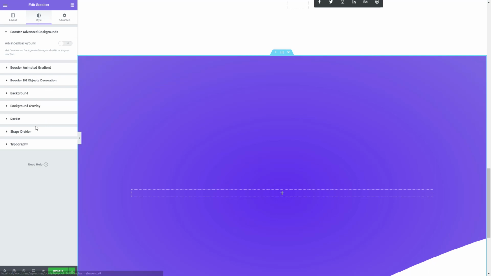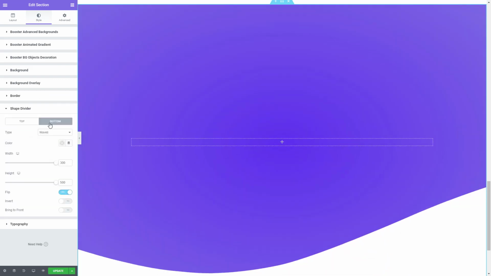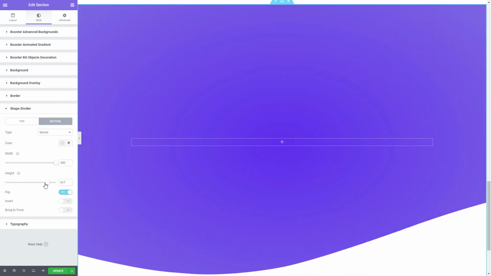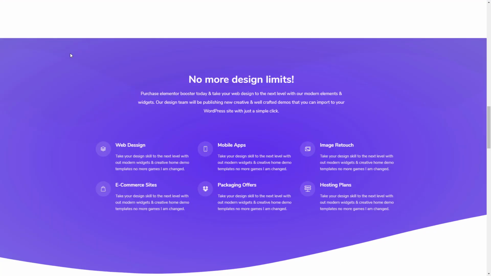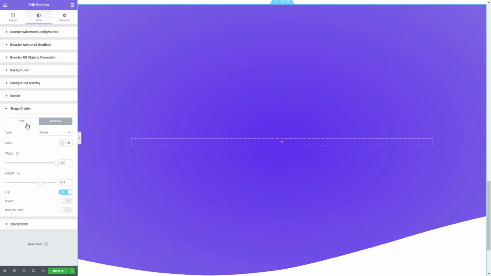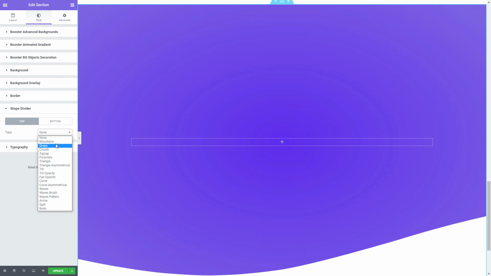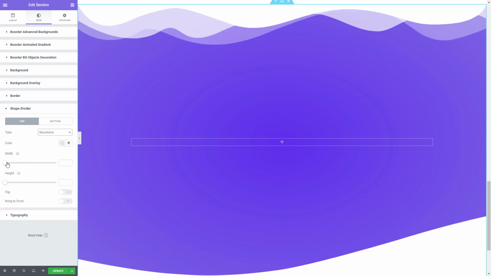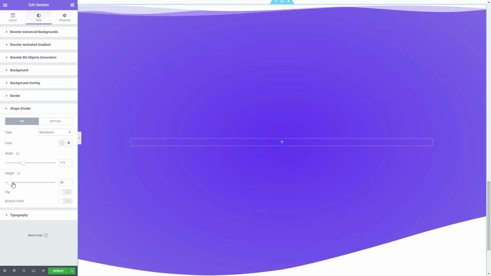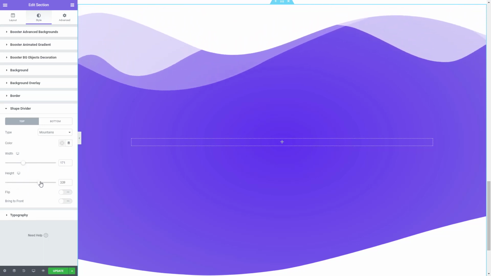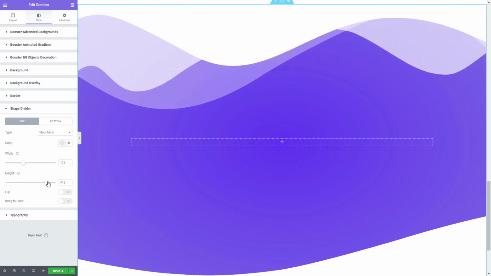Let's go to style, shape divider, and change the shape divider at the bottom, just make it a bit smoother. And here we can see that we have some mountains at the top of this section. Let's go ahead and add a shape divider at the top, choose the mountains, and we'll do a width of, let's say, 171, and a height of, let's go ahead and go with 412.